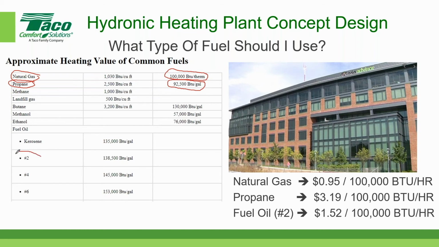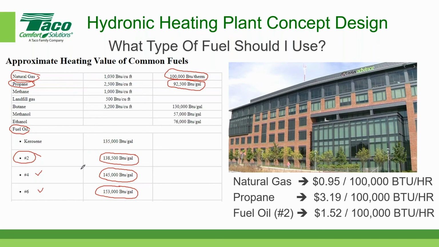And for number 2 fuel oil, so I'll circle fuel oil up here, this little chart says it's approximately 138,500 BTUs per gallon. Now, some people actually use 140,000 BTUs per gallon, but 138,500 is probably closer to the average. By the way, some facilities will burn number 4 fuel oil or number 6. And if you'll notice, the heating values for these fuels are even higher. The heating value for number 6 fuel oil is about 153,000 BTUs per gallon.